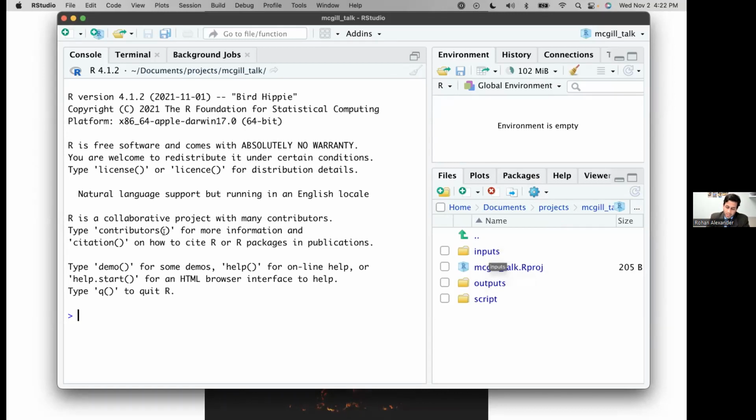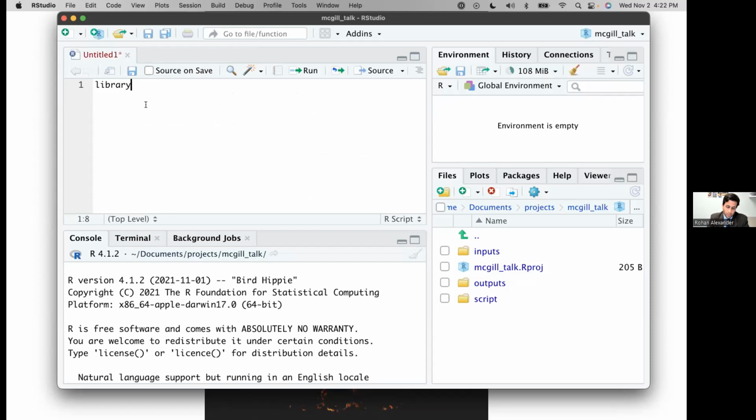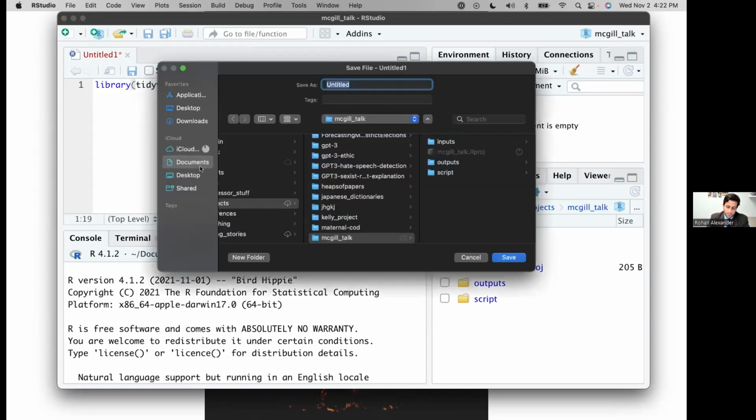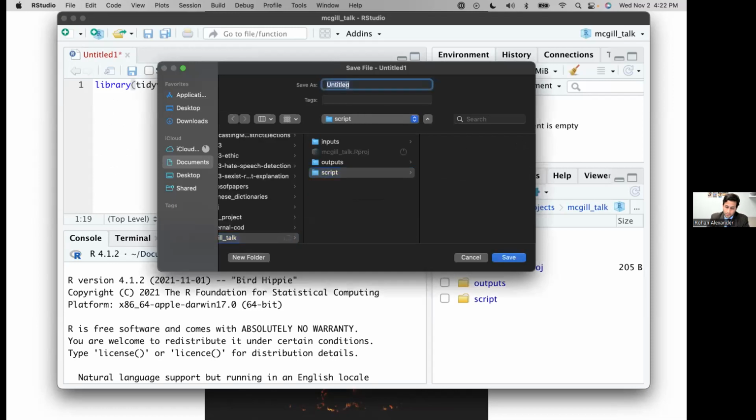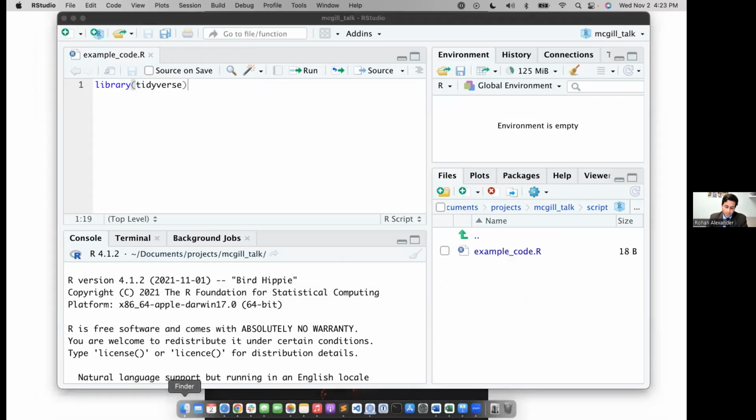And so this means that if we then create an R script, so library tidyverse, we'll save it into scripts. So the code now exists, and it is in relation only to McGill Talk.